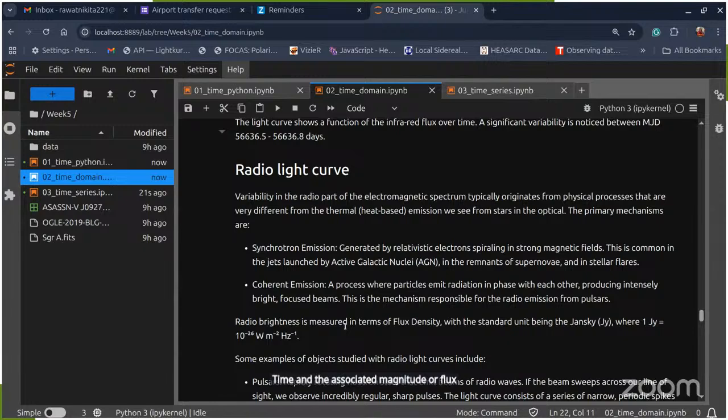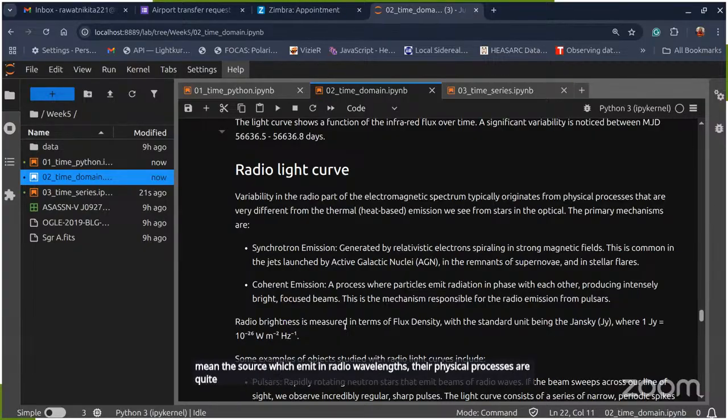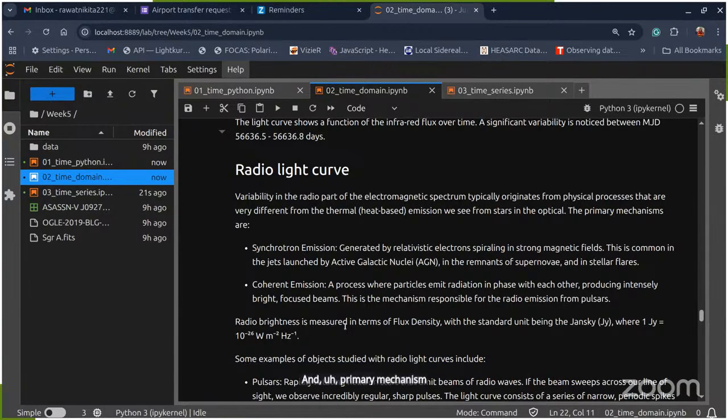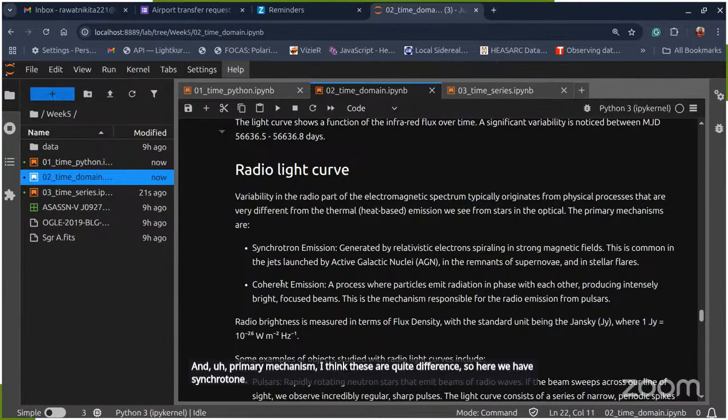In the case of radio sources, the sources which emit in radio wavelengths, their physical processes are quite different from the standard thermal emission which we see from stars in optical wavelengths. The primary mechanisms are quite different. Here we have synchrotron emission and coherent emission.